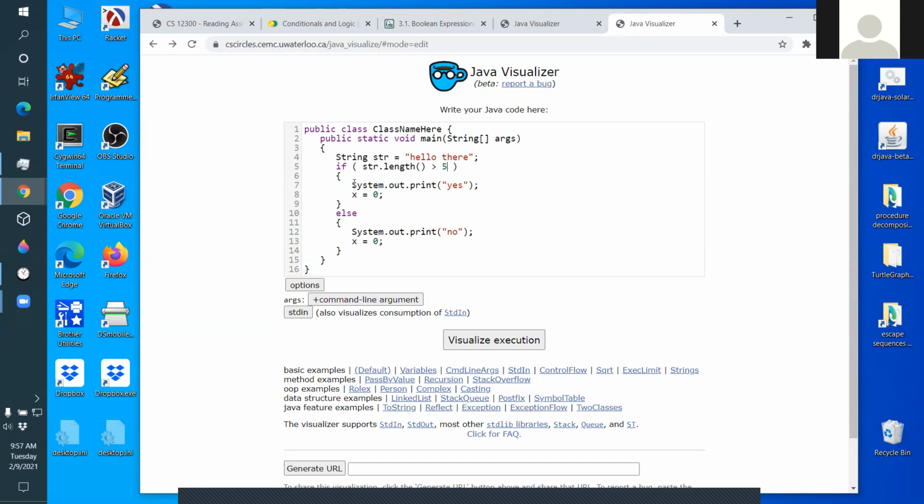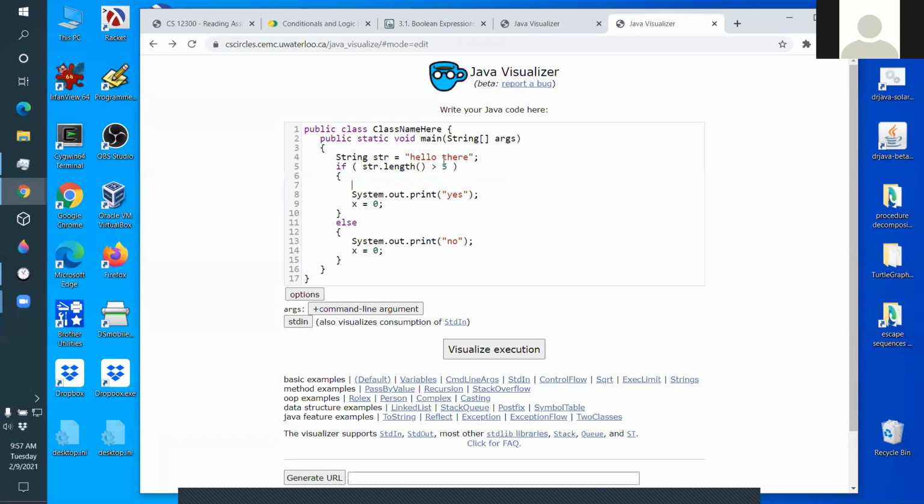Let me create a substring. Then we chop it off to be 5 letters.